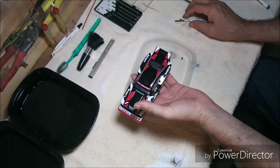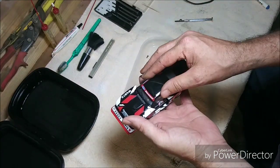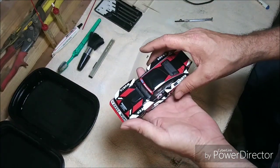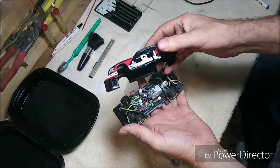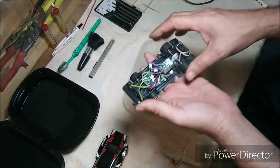Now keep in mind, if you have a police car or a safety car that has wires, lights attached to the top, you're going to have wires attached to those lights, so be very careful when you pull your body off. Make sure nothing's hanging up. That's it, the body comes right off.